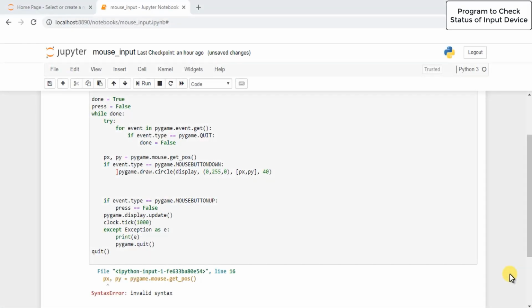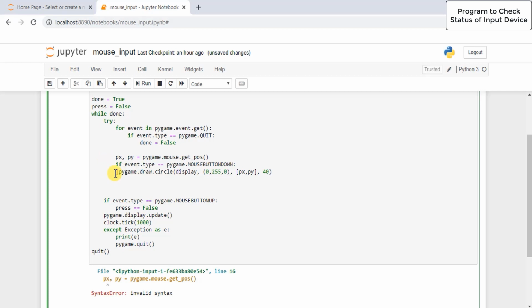We are getting this error because we have not given a proper indentation. So let's press tab here because we have written this code outside the try block, which is wrong. So let's give some indentation and it will be fine. So let's put this entire code in the try block, and now just run the code.